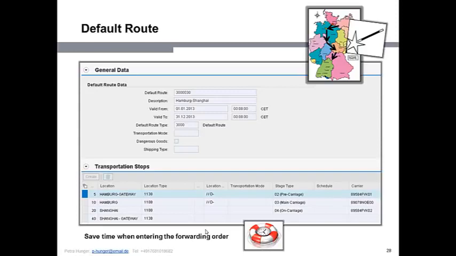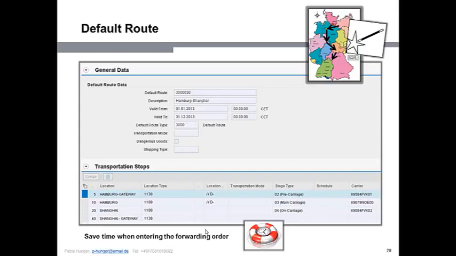He's receiving some fax from the customer, and the customer is saying, get me the goods from Hamburg to Shanghai. Then this fax is entered by some students or some workers into the system, and they have to create a forwarding order as fast as possible.